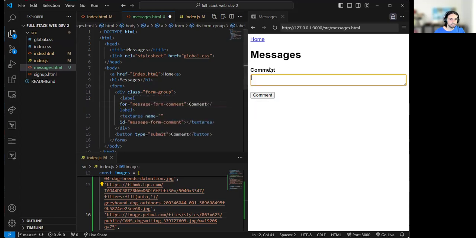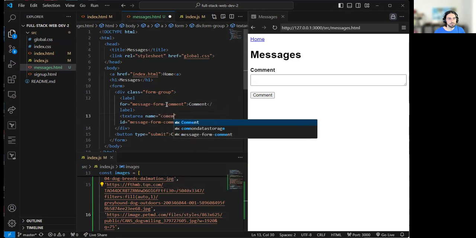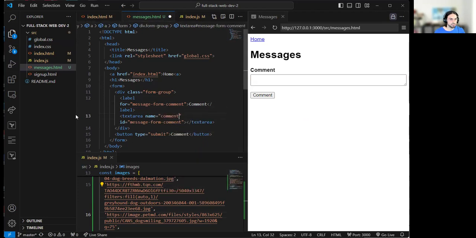So that way when I click Comment, it focuses the text area. Great. You can add a name here. Let's add comment. That way the backend will understand that's the comment. Great. Now for the form action here, we don't have a backend yet, so let's leave it at that.